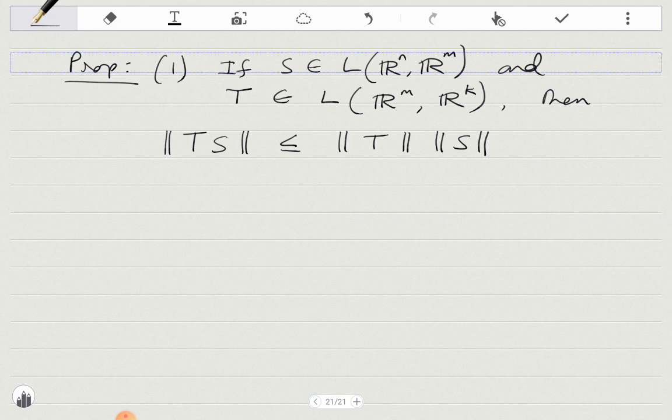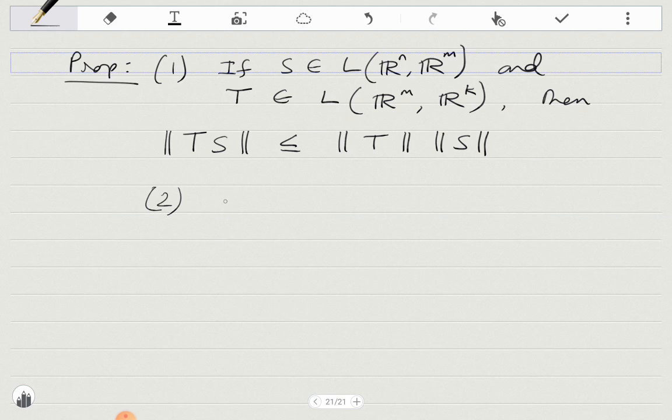So, in fact, this is one of the main reasons why one works with this operator norm. There are lots of norms on any finite dimensional vector space, in particular L(Rn, Rm), but this specific norm has this nice property, and that turns out to be very useful. The second thing is other slight variations of the definition of the operator norm. They're all equivalent. So let me mention these.